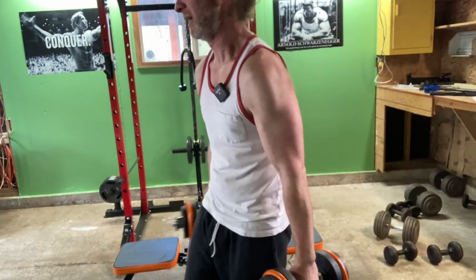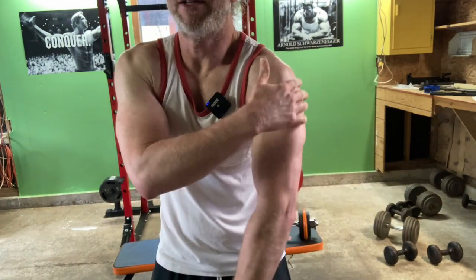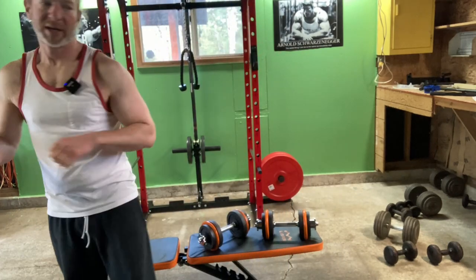Feel that pump. Show you the form. So you go up and out like that, and it just works it right here and right here. And that's what you want, right? You want to get those muscles worked.